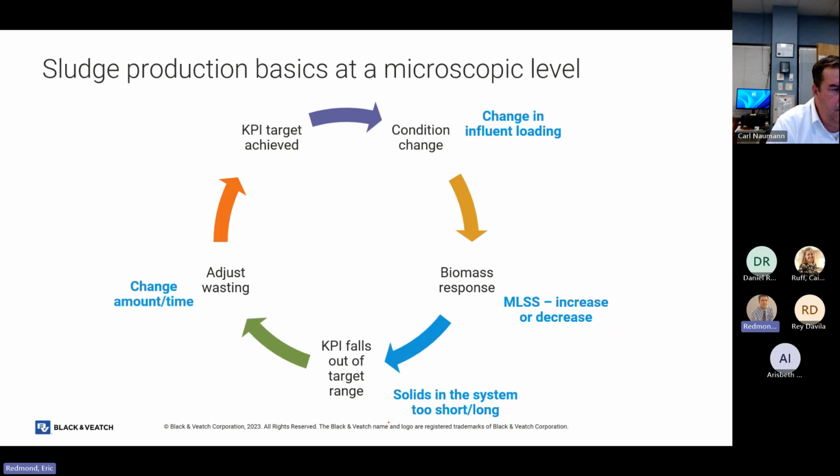and what do I need to do next? That's where basically I say, hey, I'm going to adjust the SRT or I'm going to adjust the wasting. And that way I'm getting back to my target in that system. And this is something that each plant should really be doing on a daily basis. And in my mind, it should be something you start at the beginning of a shift. So whether that's the 8 a.m. shift, they're starting, and they're saying, hey, we looked at the numbers over the past 24 hours. Here's what the numbers are showing. We're going to keep the same wasting as yesterday, or we're going to adjust wasting by 5% up or down today.